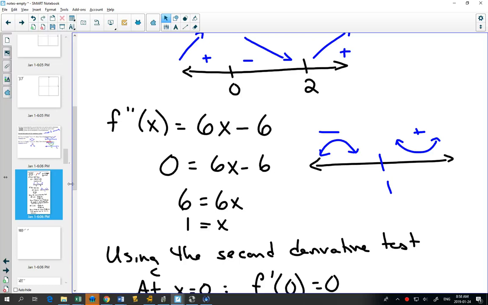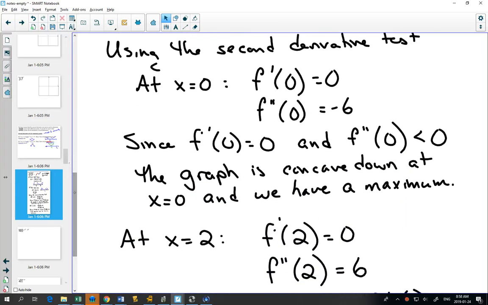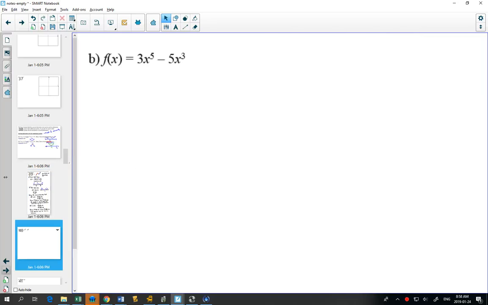And so students rarely use the second derivative test to find maximums and minimums because it's already obsolete by the time you get to that point. Okay? So that's why I'm making a special note to say the second derivative test is not about concavity. The exam sometimes likes to ask specific questions to see that you understand that. And so the second derivative test, which we wrote out in words here, says if your first derivative is 0, and you know the concavity at that point, then you can find out if it's a maximum or a minimum. So we're going to do the second derivative test for this question as well.